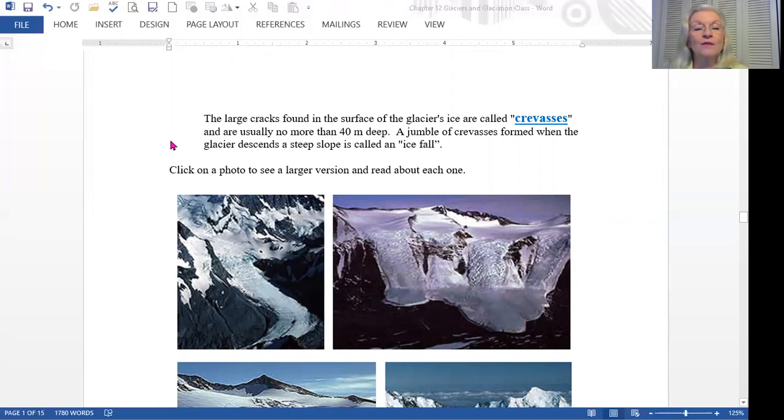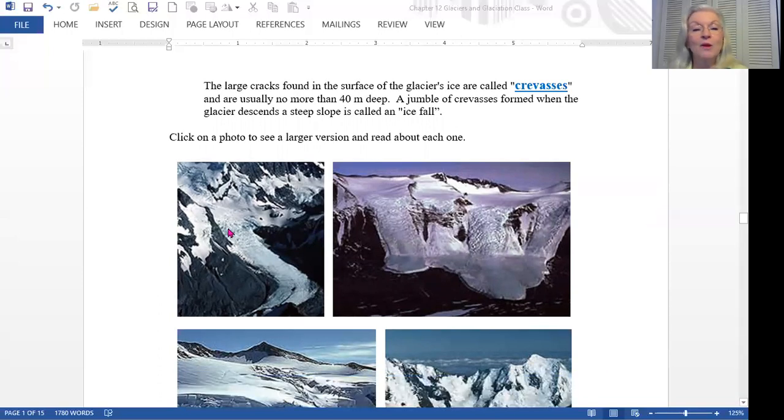So these crevasses or crevices can be as much as 40 meters deep, so over 100 feet deep. I know these photos are not very good. I apologize for that. But the funny little places you see in the ice as it goes from up high to down low, as it changes from being almost horizontal to a vertical drop, those changes in the surface are crevasses. They are really dangerous.